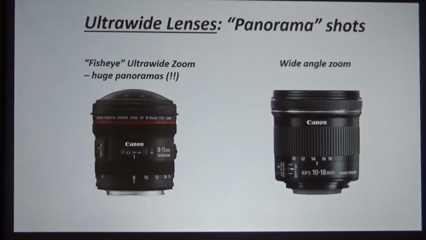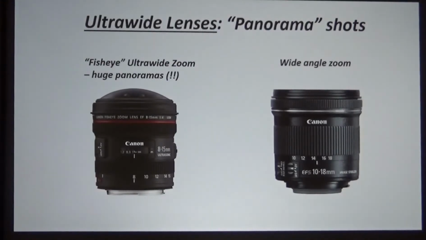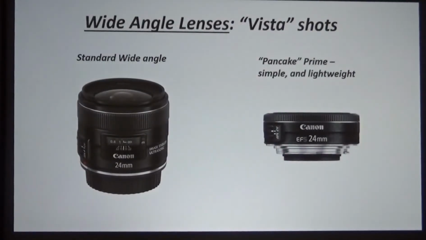And there's quite a few really nice lenses. Some of them aren't cheap. Like this one here is a very expensive lens, but it's an ultra-wide zoom, so you can adjust it across a range of focal lengths to narrow it in a little bit or get a very wide panoramic view. You can also get some wide-angle zooms that can do the same thing. They're very good for shooting those really large skyscapes. The what I call vista shots, or ones where they're still very wide, but they're not like this near panoramic view, would be these standard wide angles.